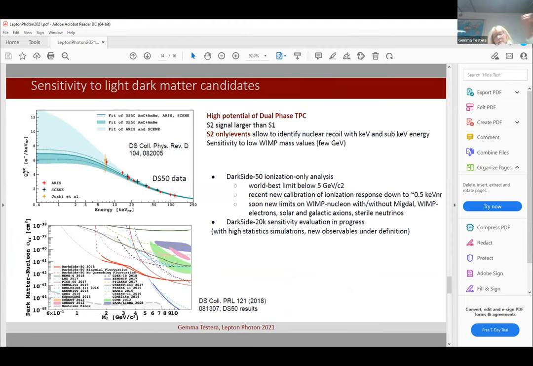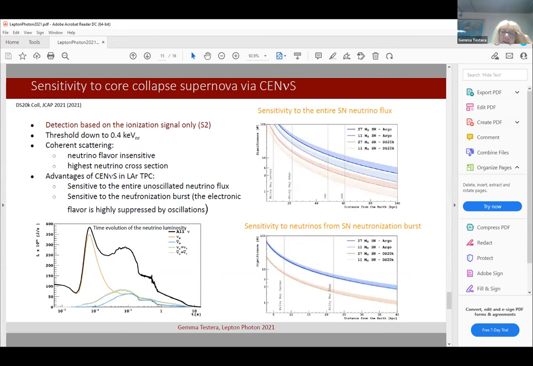In addition to the search for dark matter through the combination of S1 and S2 signals, and the sensitivity that I have shown before was referred to this standard analysis, of course we are also studying the sensitivity in the low mass region, in which only the S2 signal is used because it's larger than S1. We already performed and published this analysis for the prototype DarkSide-50, and recently we are improving the calibration of DarkSide-50 to the lower energy part, which will be really of help to predict the sensitivity of DarkSide. And through the S2-only signal, we also have some nice sensitivity to supernova events. So if they arrive, of course, they will be a very interesting signal to look at.